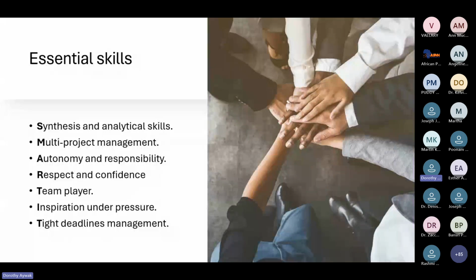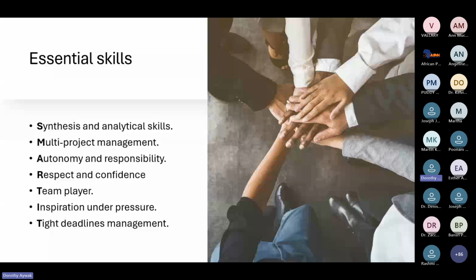So you need skills to be able to analyze and synthesize the information and data that you get. A lot of the time you'll find yourself working alone, or it is not the only responsibility you have. Besides being responsible for safety aspects, you might find yourself having other roles within your institution, because a PV professional will often have to multitask. So you need to know how you're going to manage different projects, because at the end of the day, all of this contributes to working with you. You need to learn how to be a good team player.